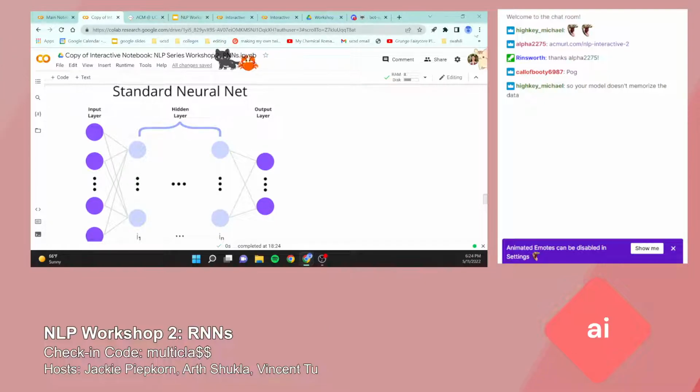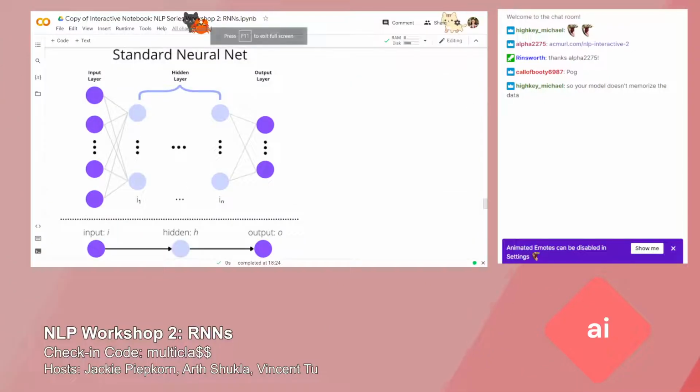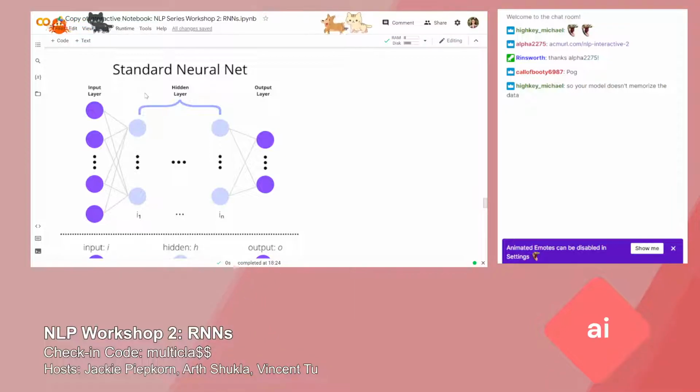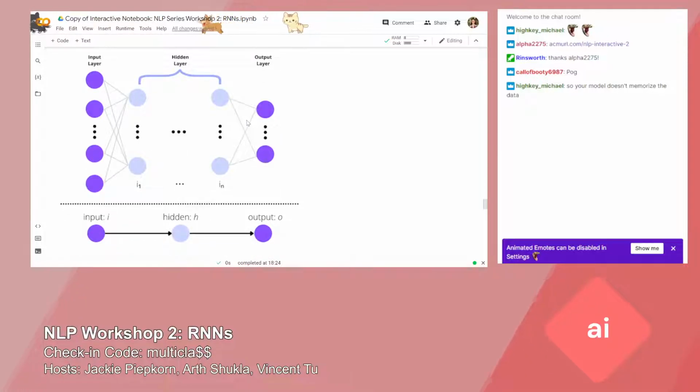A standard neural network, also known as a forward pass neural network, works by having an input layer. That input layer gets some data passed to it, in our case sentences. It passes through the hidden layer, does some backpropagation, and then you end up with an output layer. If we were to condense this drawing, we have generally our inputs, our hidden layers, and our outputs. Now, one issue here is that if a general forward pass neural network looks at a sentence, it will take one word, run it through the model, and then throw it away. Take the next word, run it through the model, throw it away, and so on and so forth.